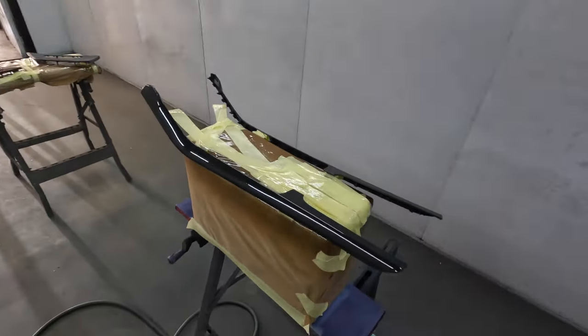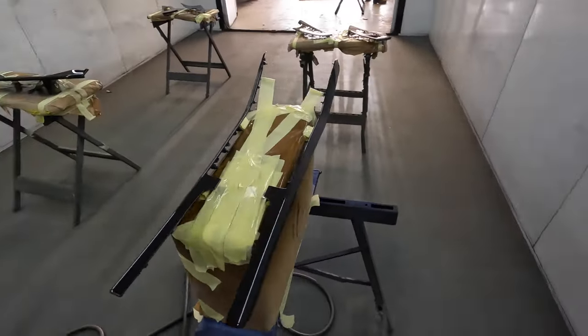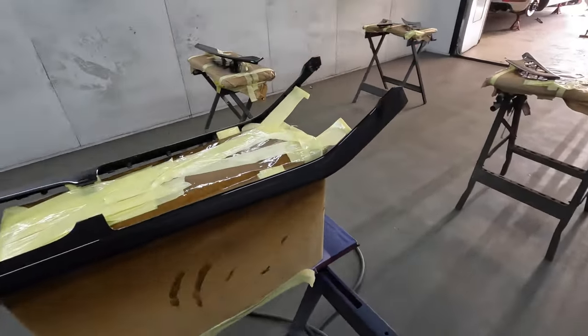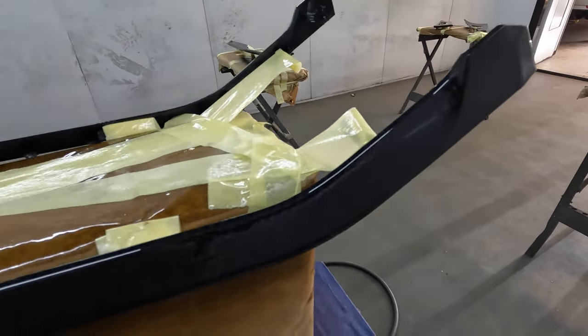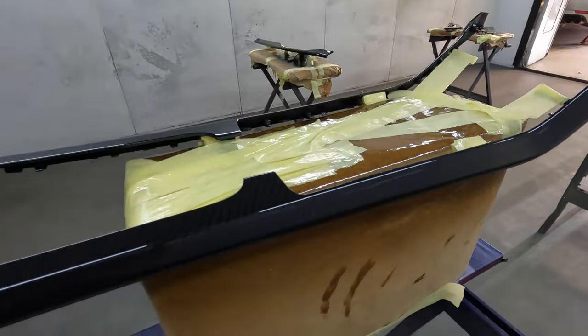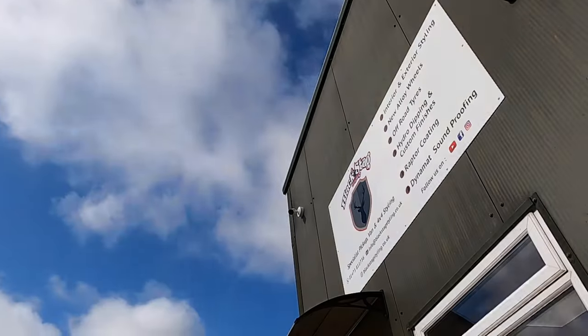We've got a couple of other bits we've already finished. So they're upstairs, ready to be polished and then fitted back on the vehicle. There we go, look. Rather cool, all of them. Right, so we're getting these out of the booth now and then get them all flattened and polished, and of course, then get them fitted back in.